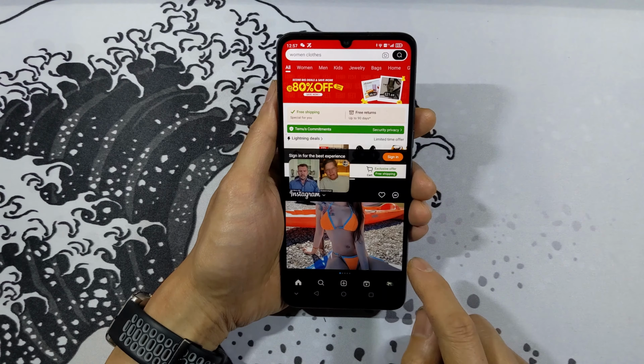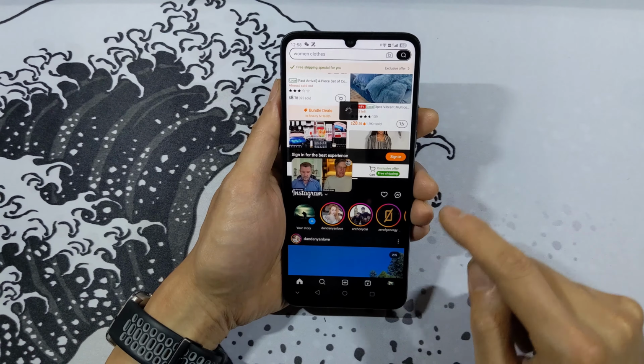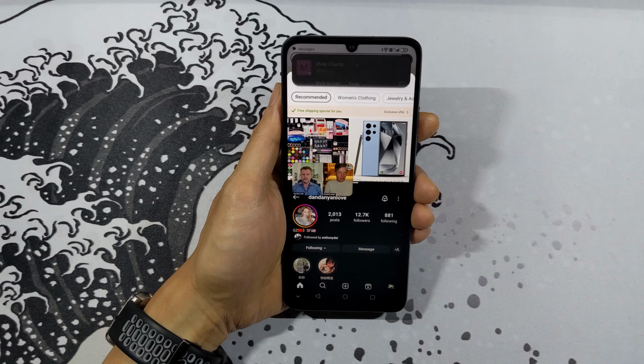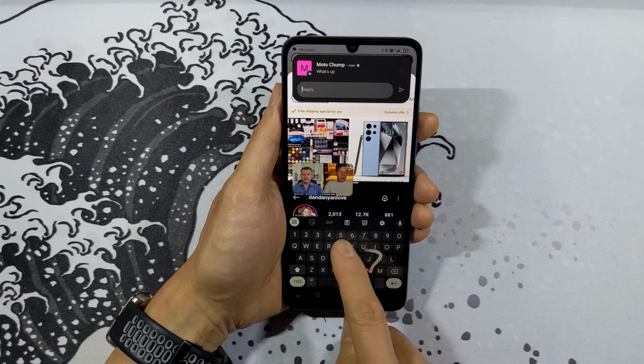I can scroll and browse Instagram, go back to some Temu browsing, and then back to Instagram, all while YouTube plays. And if one of my chump friends decide to interrupt me with a text message, I can read and reply from the notifications bar without closing any windows.